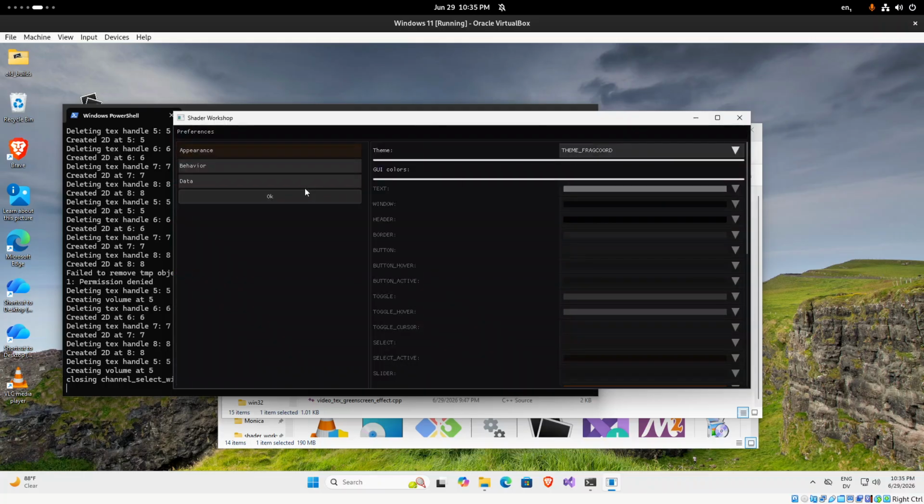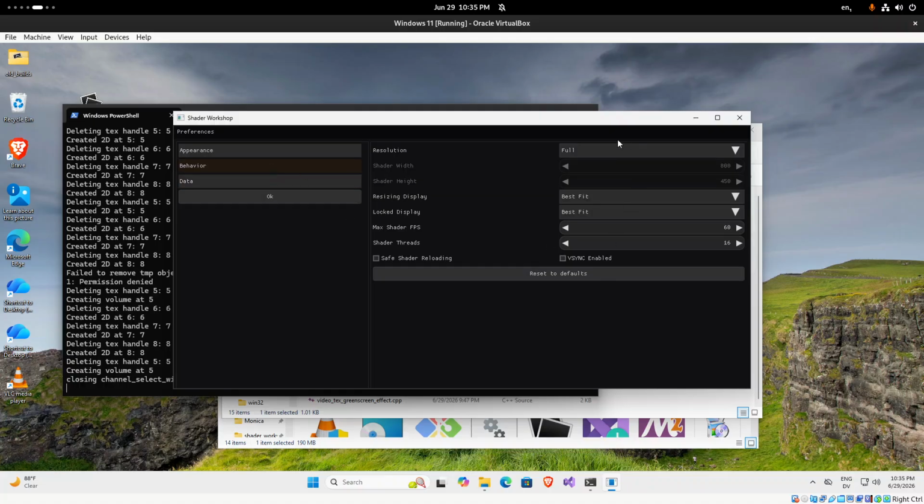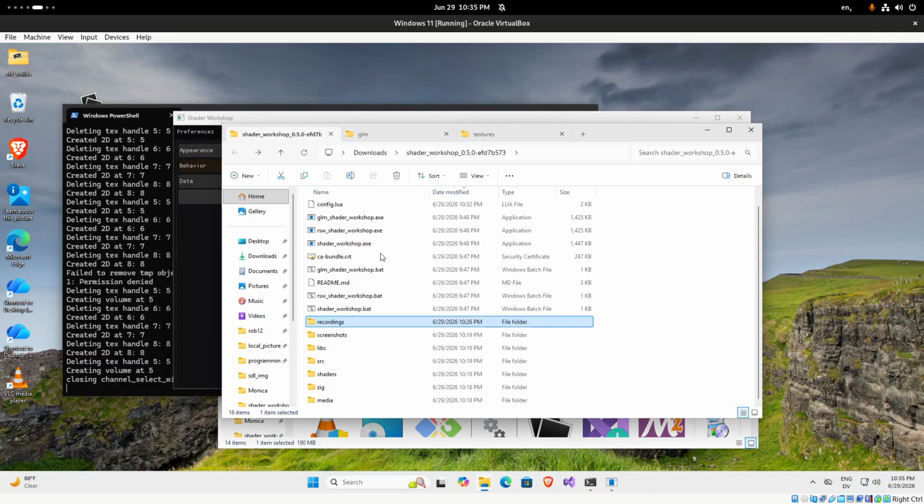And preferences, I don't know if I covered that. You can change the directories of where screenshots and recordings go. These are your startup preferences. So when I was changing the resolution and FPS and stuff like that, that was just live, while I'm running it. If I exit and then start up again, it will be reset to these values. These are what gets saved in the config file right here.